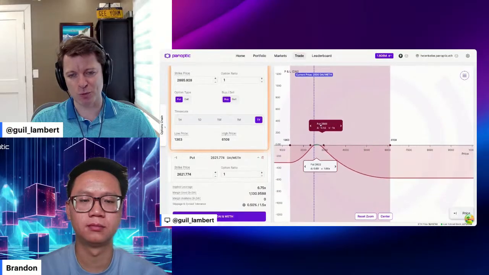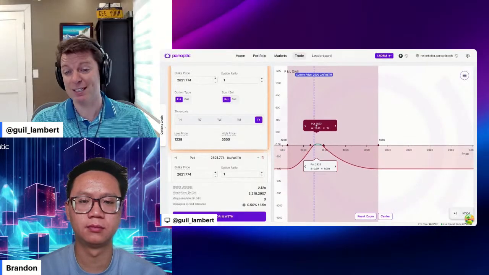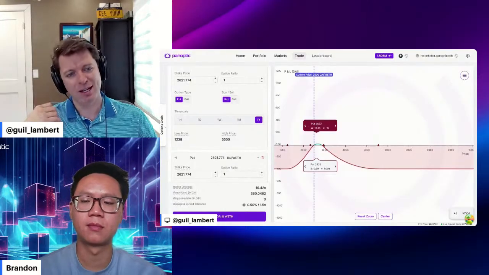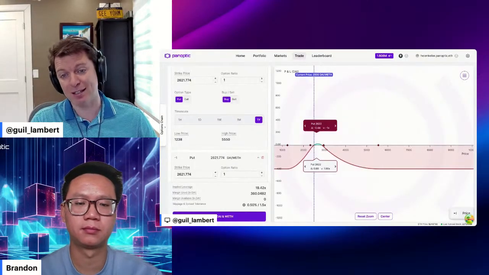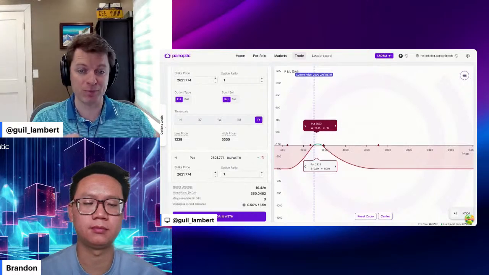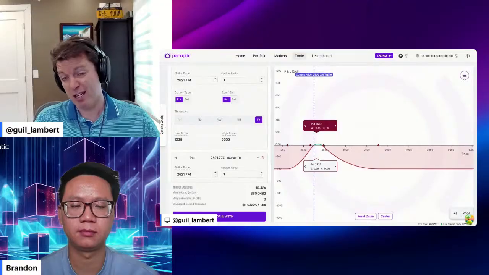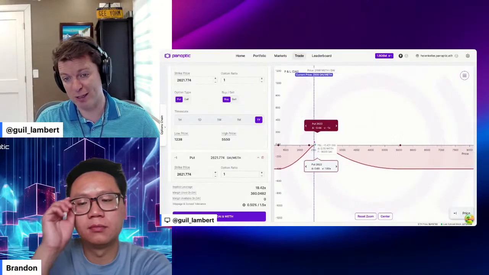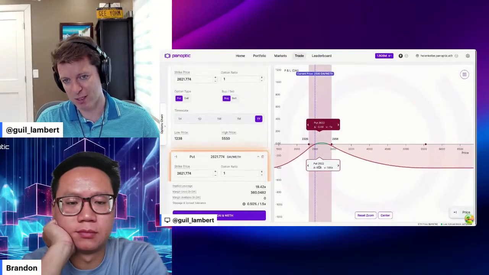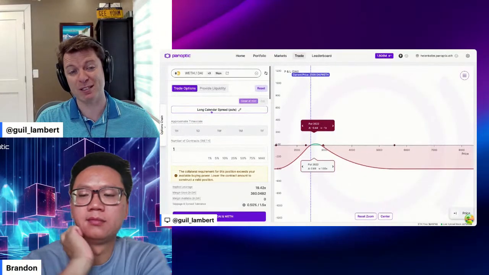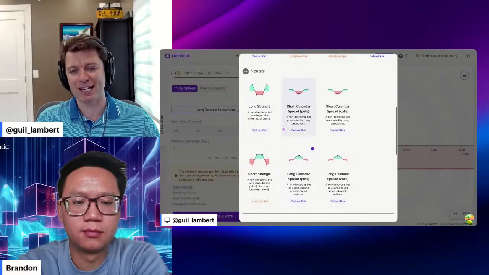This one is also maybe a slightly different approach, but this is also a way to create a defined risk strategy that is still paying you net. In the other case, you would be paying a lot if the price goes down. Here, the way this is constructed, you get paid most of the time when it's in range. So that's a slightly different trade. If you want to set it up, it's in the strategies here. It's called a calendar spread.